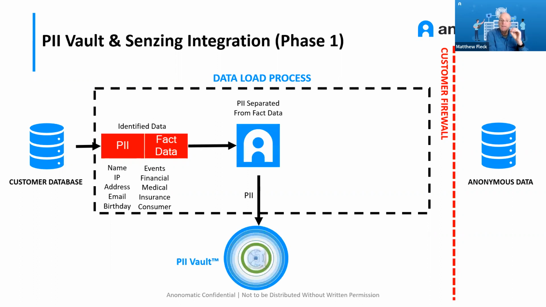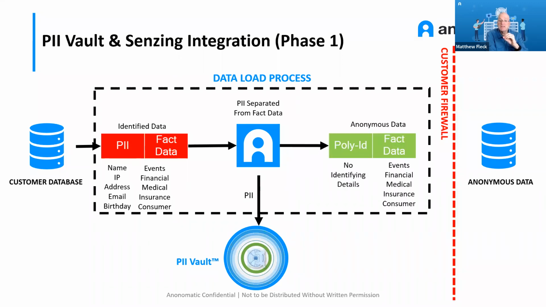This data flows through the PII vault pass-through anonymization process. In this step, all of the PII is removed from the data and stored in the PII vault. We'll show you shortly why that's safe. And it's this data as it's processed by pass-through anonymization that the business and de-identification rules you've defined are applied. The result is data that has been fully de-identified.